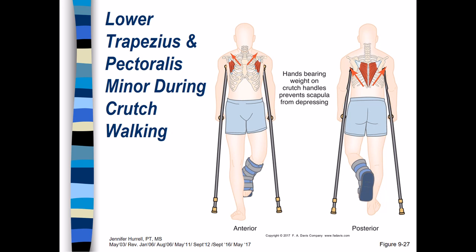So can you think of two muscle groups that are going to be really sore when someone starts walking with crutches? Pec minor and lower trap. So you can tell your patient as you're teaching them how to use crutches that you can expect to feel some soreness in the muscles in the front and back of your shoulder. The patient doesn't need to know the exact name of the muscles, and tell them that's going to be perfectly normal because you don't normally use these muscles to lift your body weight, but with the crutches you will be. Because you understand that these muscles are reversing their muscle action, and instead of just lifting an arm, now they're trying to lift the whole body weight. Right? So yeah, they're definitely going to be sore when someone starts crutch walking.